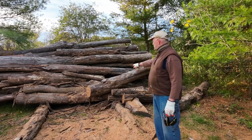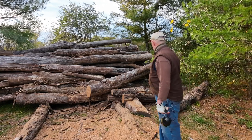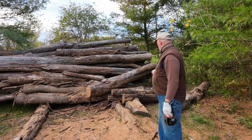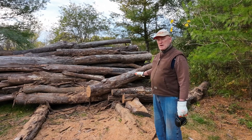I'll probably put that big one there. I'll just drag that down with the log. I don't think I could pick that up with the little BX. These other ones, not sure about this one right over here, but these other ones should be good together. Three of them there. I'm sorry I'm not talking at the camera. My apologies.